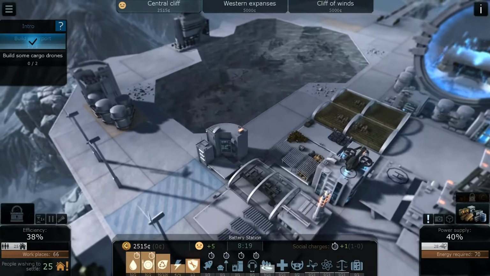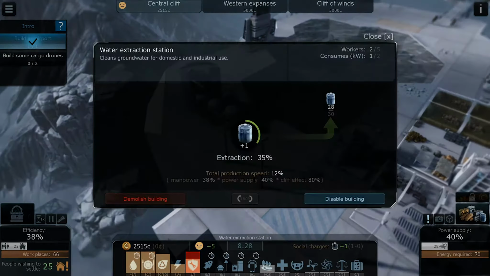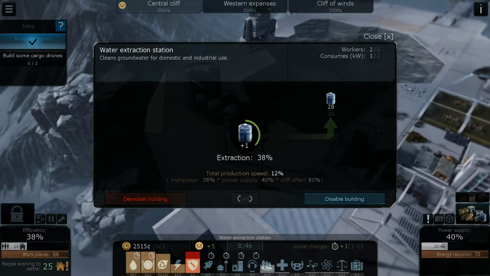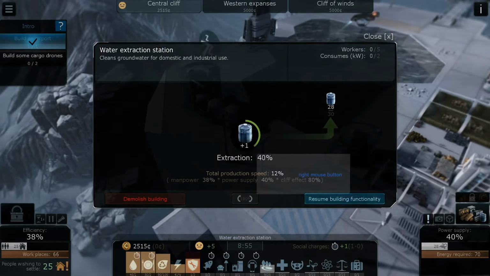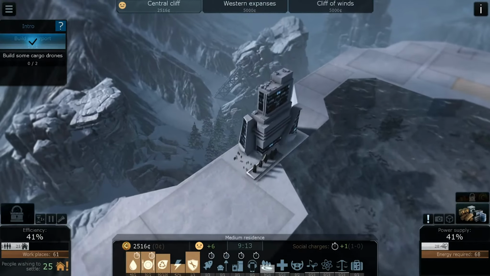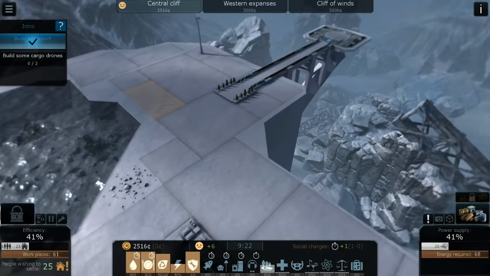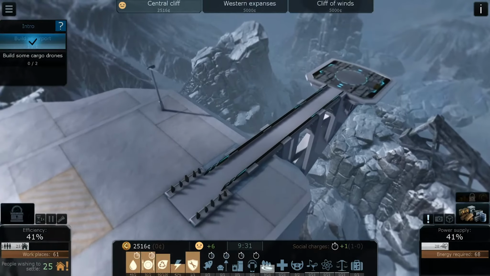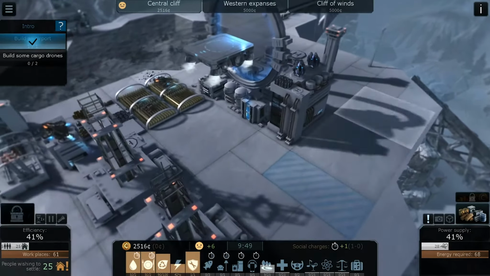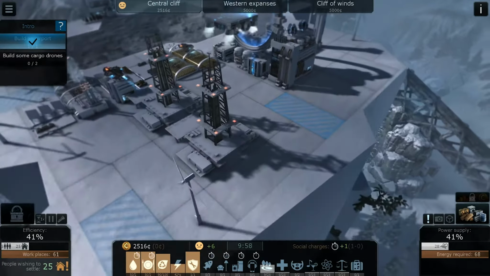I do have quite a bit of water and stuff at the moment. So, how much power does that use? Let's disable the building. Let's put that to sleep. We can't disable that one. Can we disable the landing pad? No. That's a shame. I'm trying to get my power levels right up.